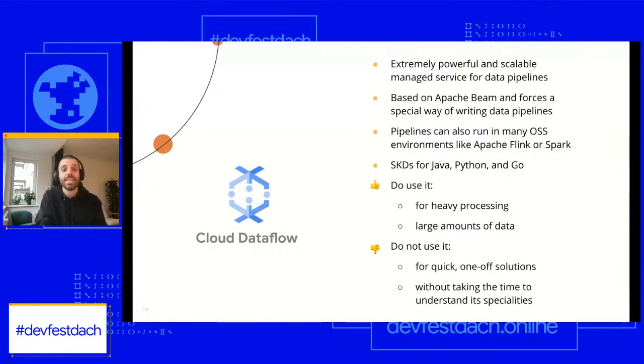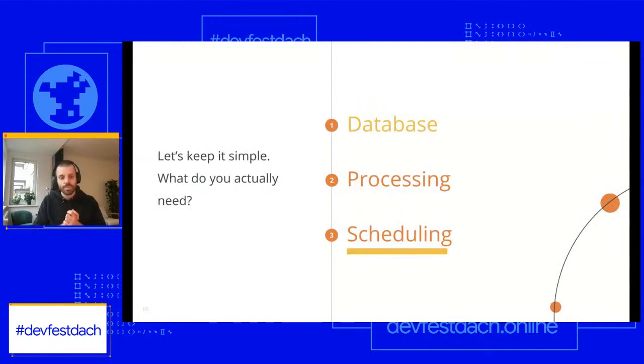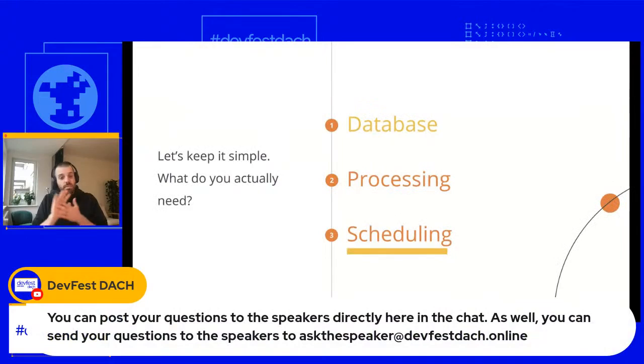Let's take a look at the next piece: scheduling. We have seen the database and BigQuery itself has some options for loading data right away, but we've also seen that processing has a lot of scenarios where you want to process data. And typically you develop that once and then you want to run it regularly. Think of, for example, the CSV that I mentioned earlier. Your application writes a CSV on a regular basis, and that CSV is written to Google Cloud Storage. Now, from Google Cloud Storage, you want to load it into BigQuery. That's one action. You have to know somehow, okay, this has to happen at a certain period.